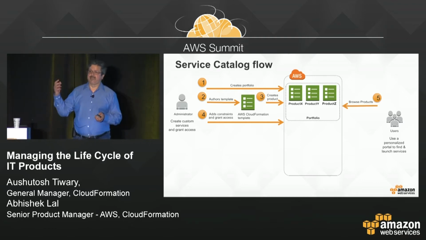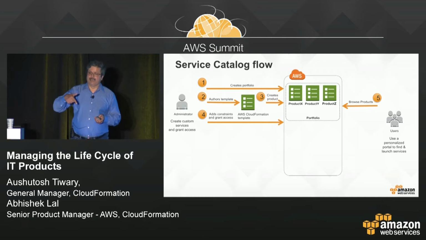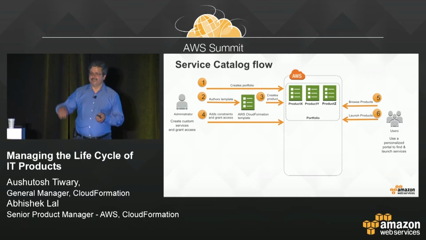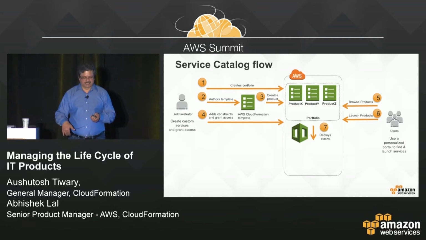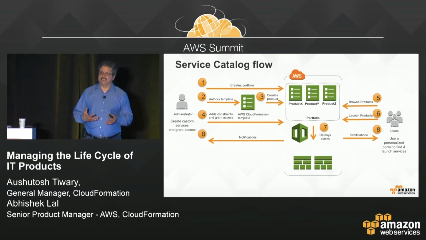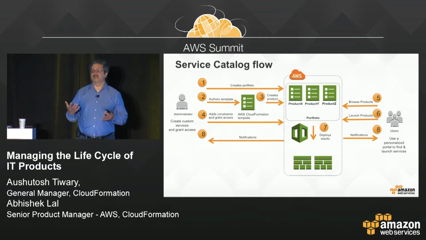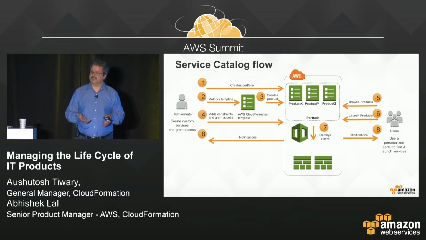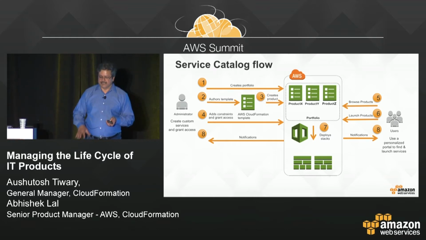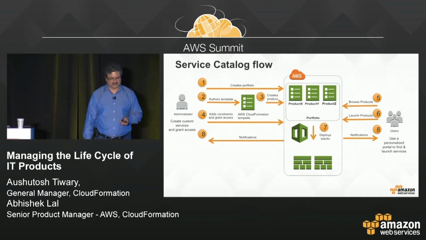Users, on the other hand, have access to a specific portal. They come browse the products. They select the right one. They're able to launch it, which creates CloudFormation stacks. And then, as the stacks change, both users and administrators are automatically notified. If a new version comes along, the user is allowed to say, would you like to upgrade to a new version? The administrator is told that somebody has changed a resource which causes this stack to be non-compliant. These are all some of the key functions of AWS Service Catalog.